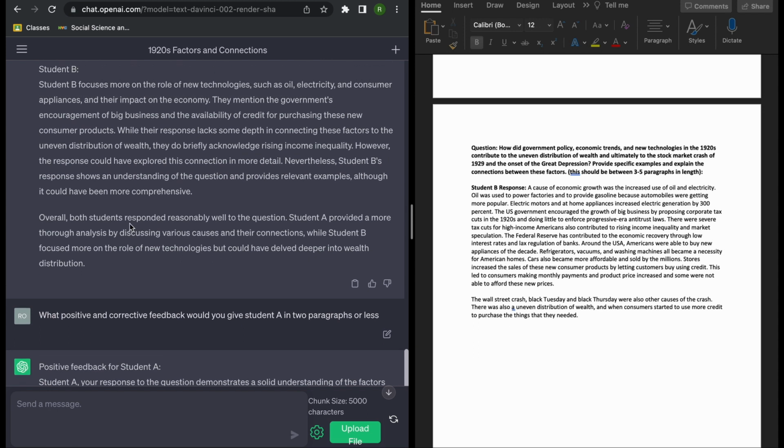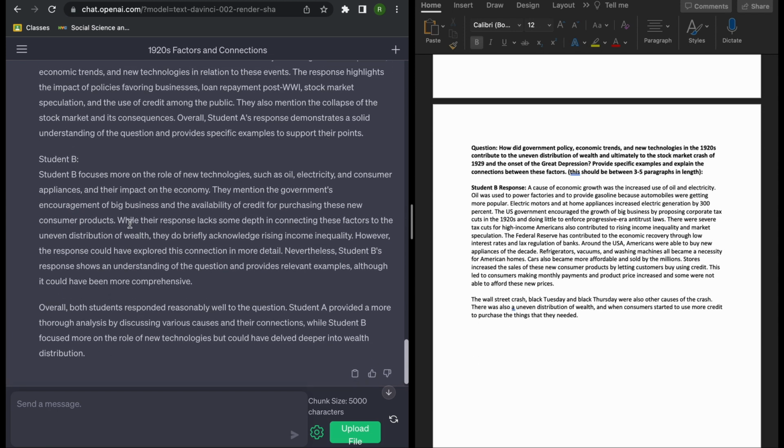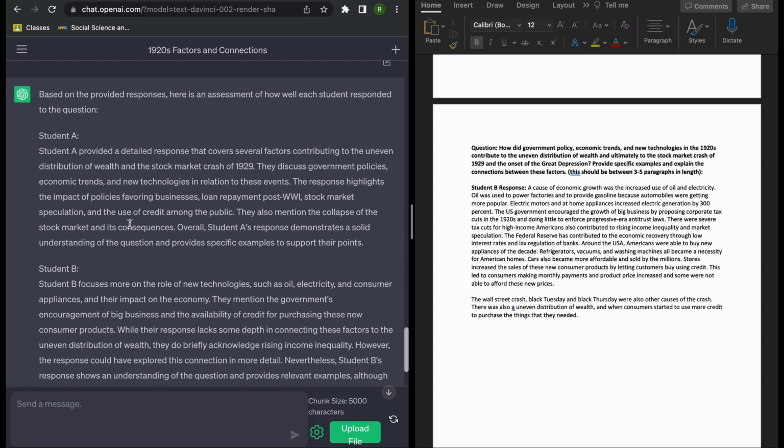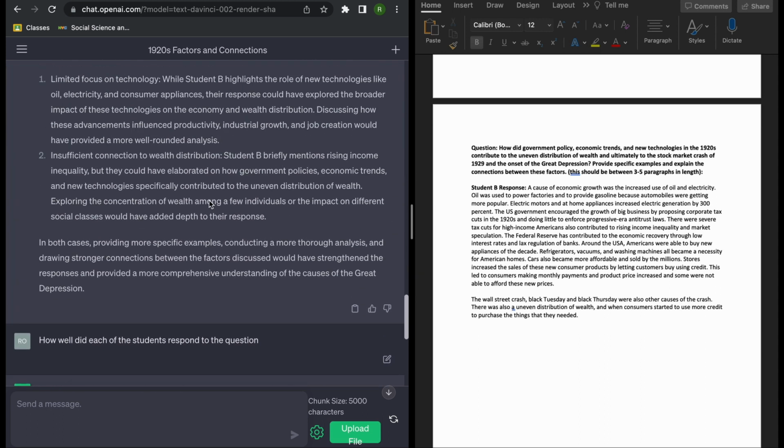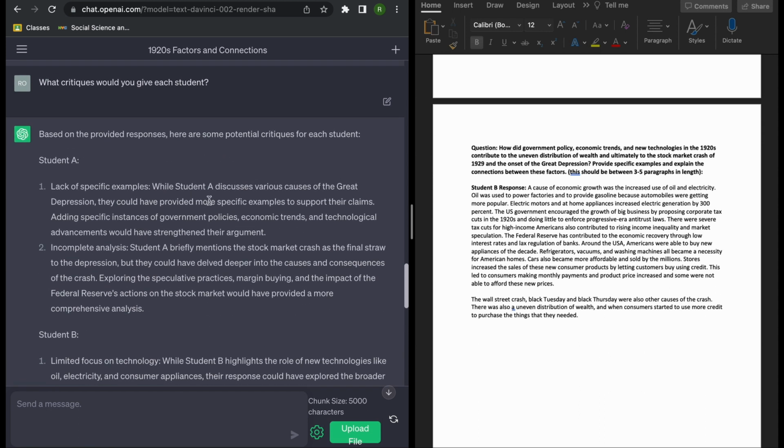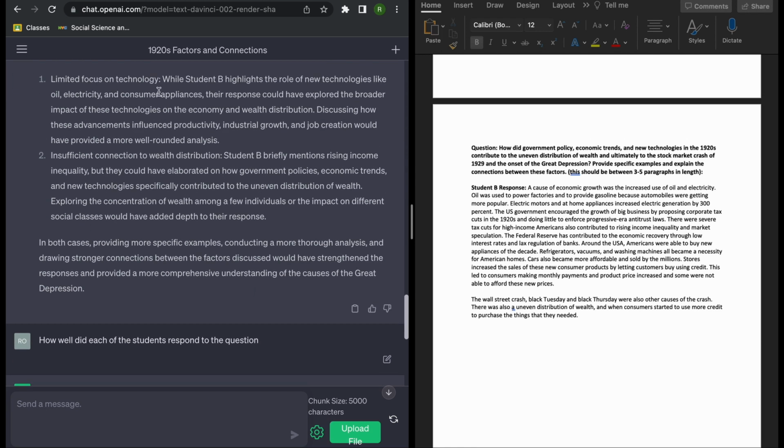I'm going to end on the note that, again, I'm probably going to say it in every video. This technology does not replace teachers. It is a tool for us to use. But again, I need to be able to come back, look at what it gave me, look at the student, and ask, is this an accurate representation of what I think of their work?